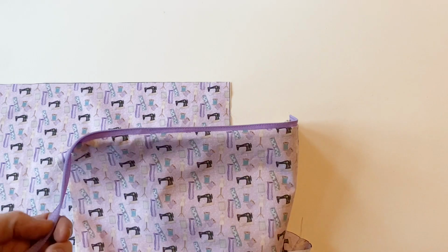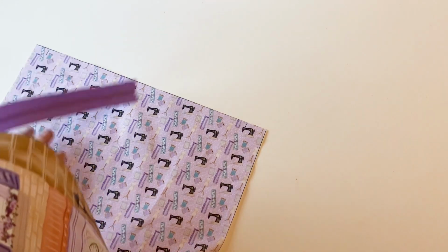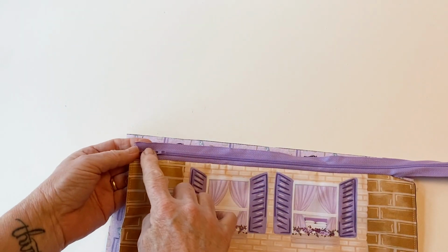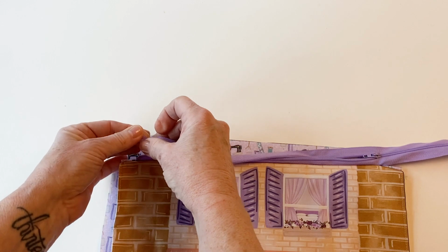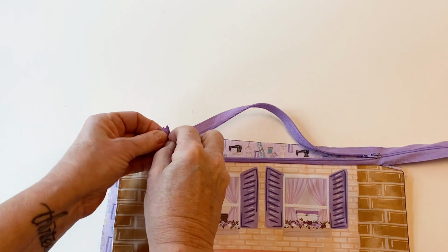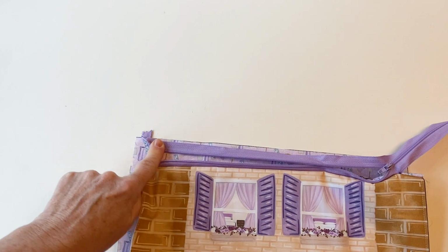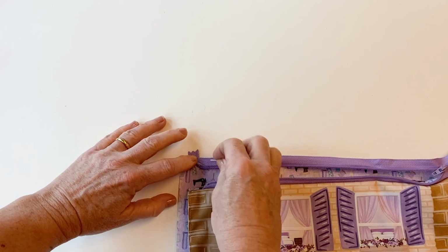Close the zip and turn it around so the bag front is right sides up. Now fold the end of the zip tape under this time, so the zip tape is on top and the folded under edge is underneath, right up by that metal stop, and pin it into place. Now with the zip right sides up, pin it into place so that that metal end is right on that 3/4 inch mark that you placed earlier on the bag lining.